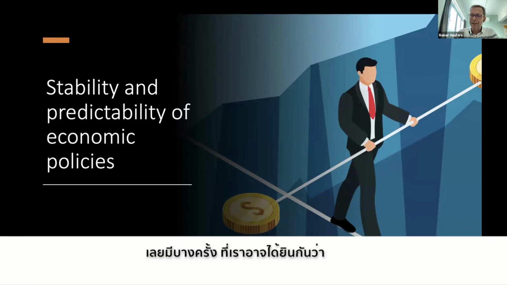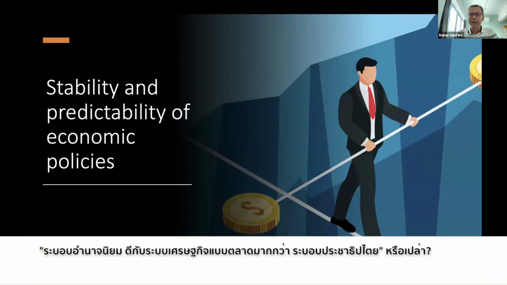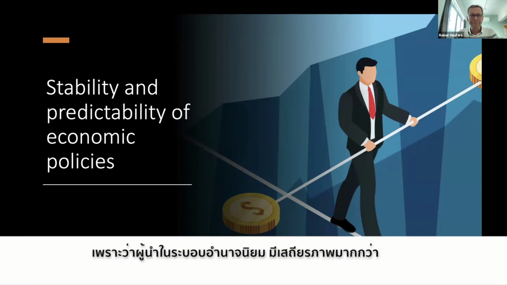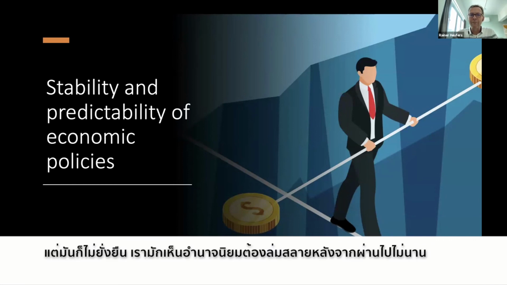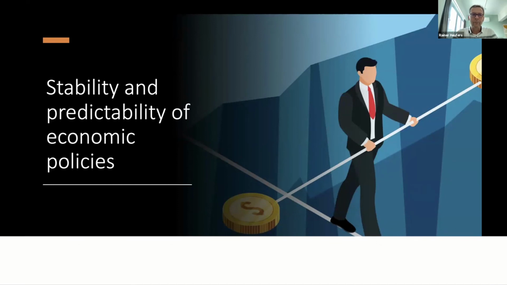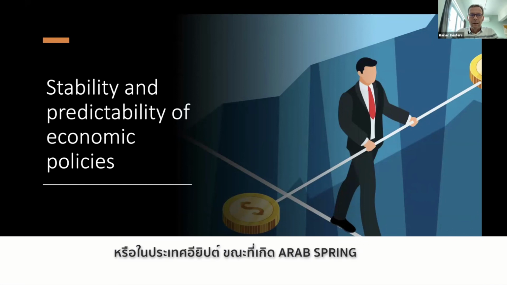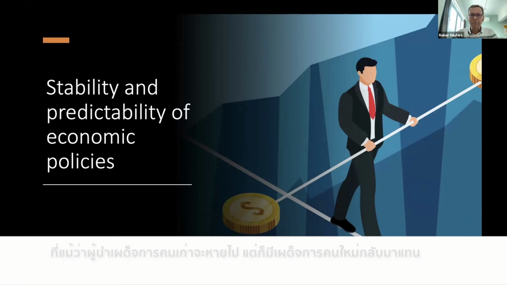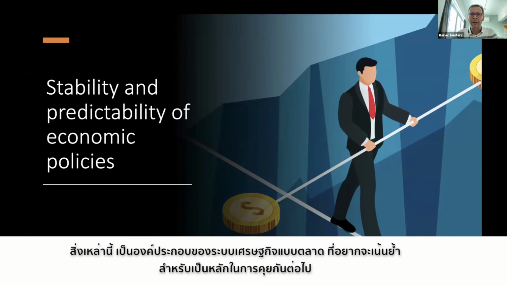Now, sometimes it's argued that a dictatorship might be better than a democracy, because nothing is more stable than an autocratic ruler. Look at China. It seems to be nice and stable over there. Yes, I would agree to a certain extent. The strong command system, but are dictatorships really stable? Because usually we see them crashing down after a while. We have seen that in Indonesia, and in Egypt, for example, in the Arab Spring, when the previous dictatorship fell and then the dictator basically came back. We have seen that in several other countries also. So these are the components of a market economy that I wanted to highlight in my conversation.